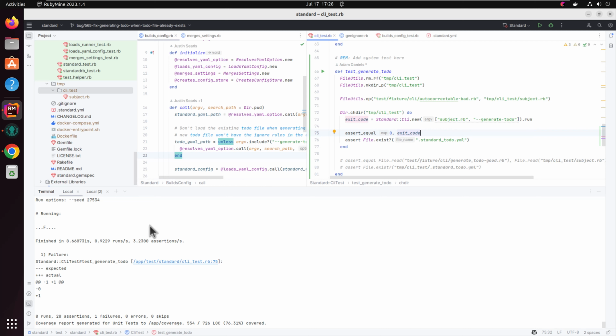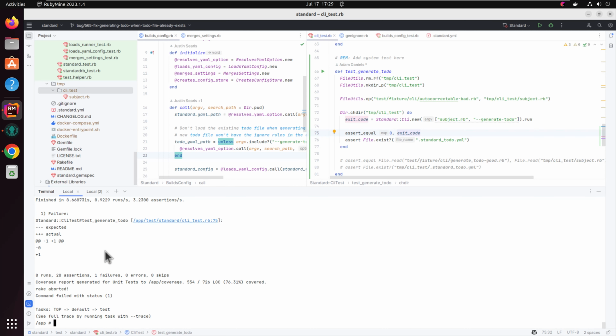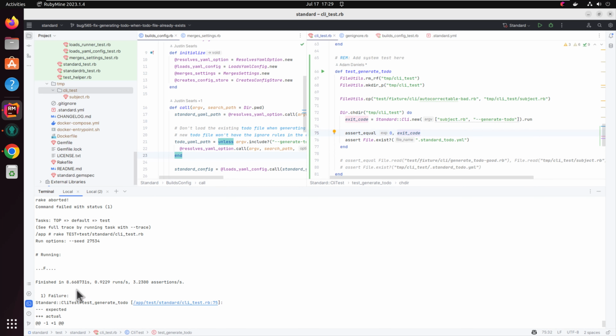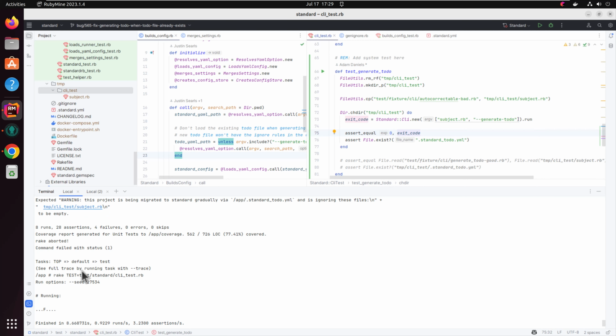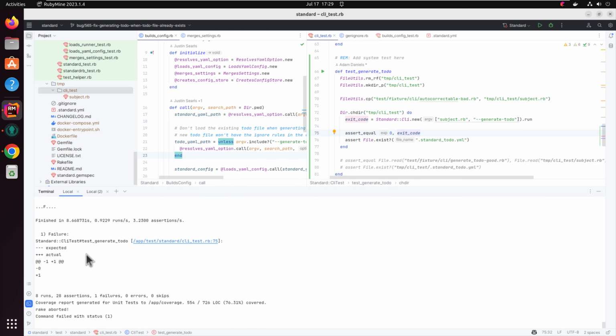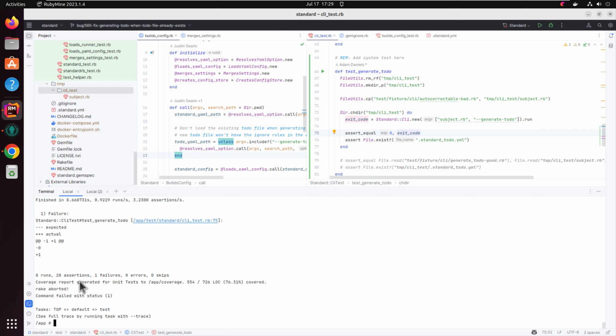It didn't spit out any errors. It didn't print anything out. Command failed with status 1. So running. Let's try it with, I guess, trace.